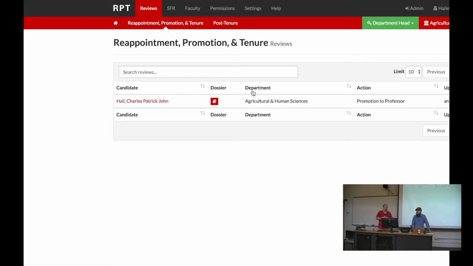I mean, it can happen this time around. If it's already in there, it can pull it in. So eager beavers who go in and fill it out already will have that option, and it will automatically show up as the front of the dossier. In fact, we're going to go through one of the candidates, but before we switch to RPT, any more SFR questions?